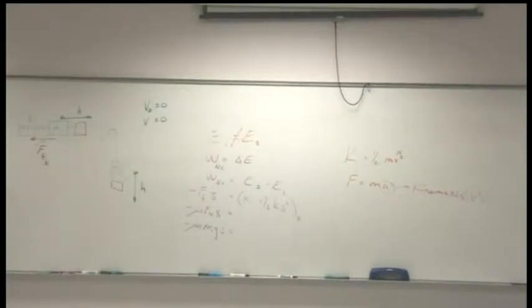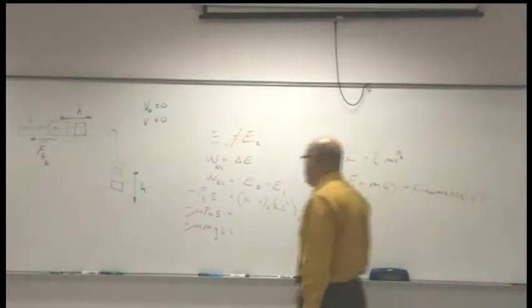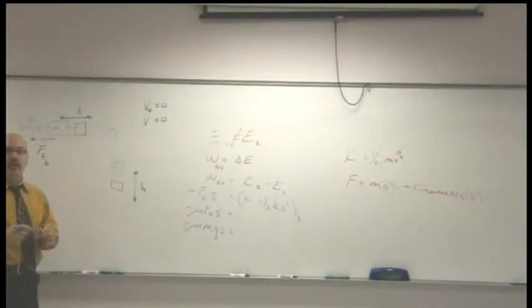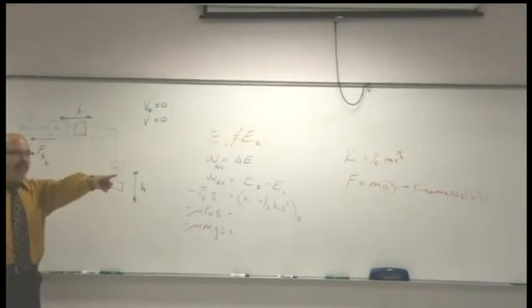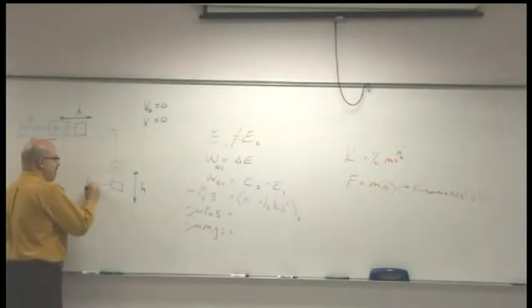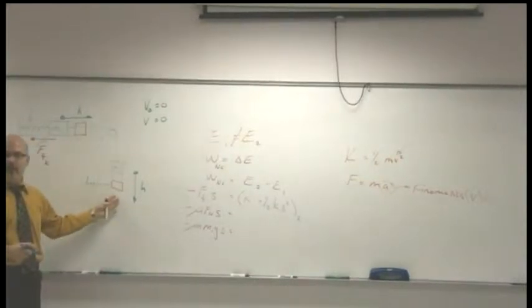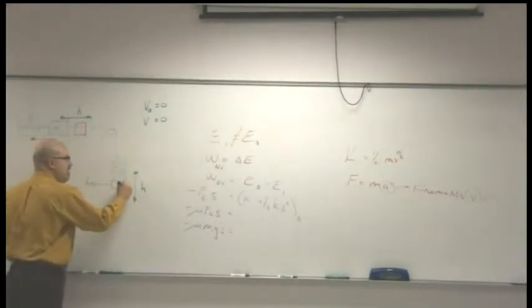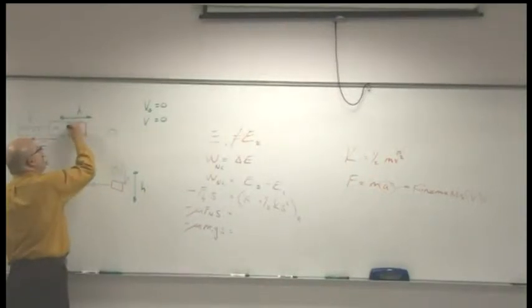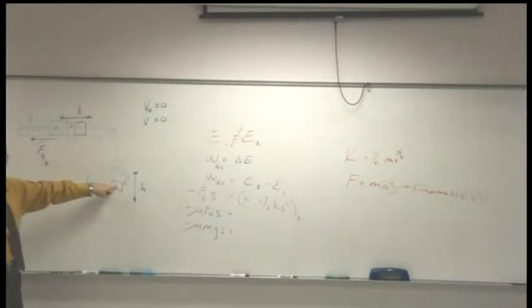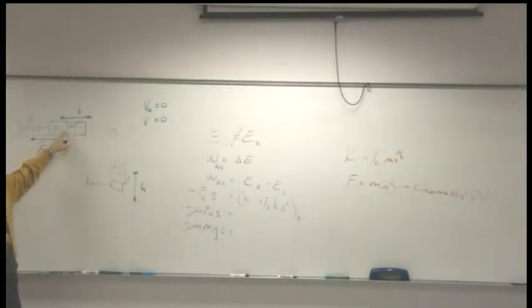Isn't there gravitational potential though? Good question. Do we have gravitational potential energy here? It'd be hard to determine because you don't know. Why don't we make this height equals 0 for this problem? Since we don't know how high it is above the ground, do we? All we know is that it moved from here to here, S, right? That's all we know. So I think I like that. Let's see if that works out. If we call this 0, then that has 0 potential energy. Now, does this have potential energy? Yes.